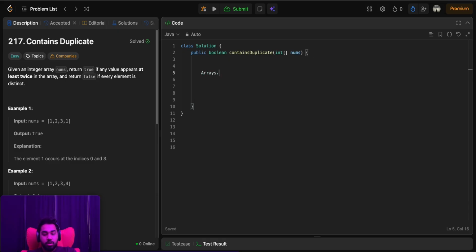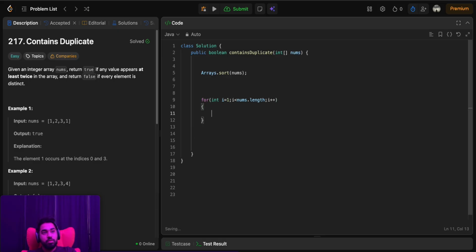Arrays.sort. So we sort our array, and now one loop here for i equals 1, and then i should be less than nums.length, and then i plus plus.